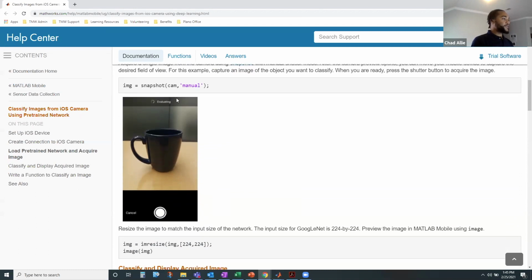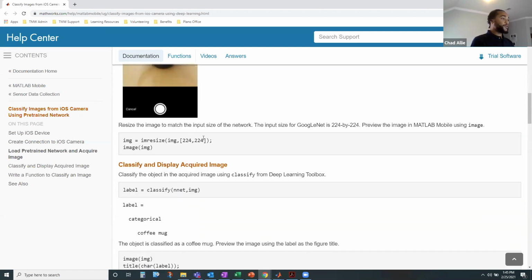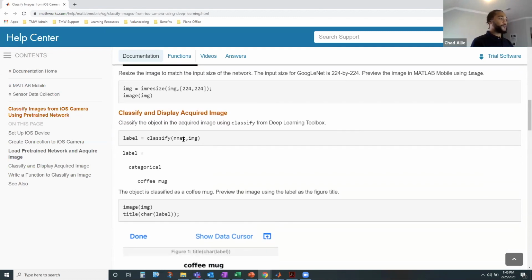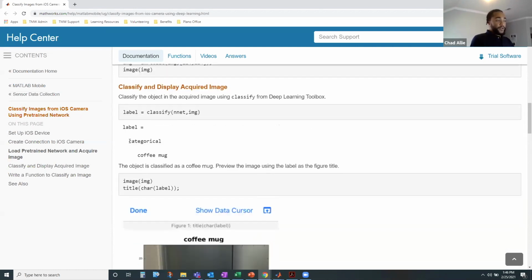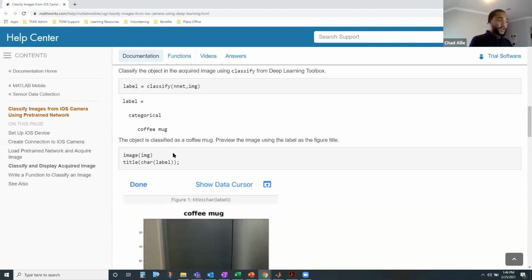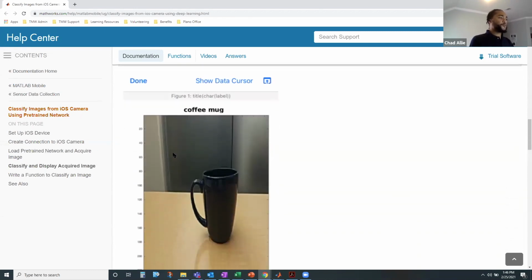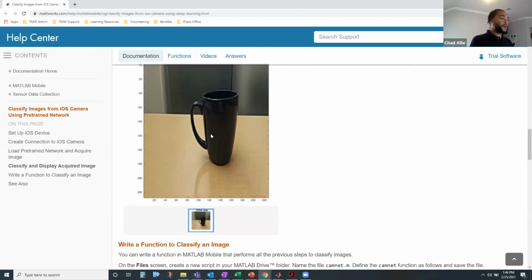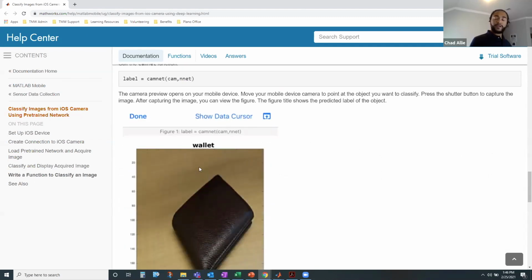And so in this specific example, we're using our camera to take an image of a coffee mug. We're going to resize that data, do some processing of that data, and then feed that to our actual deep learning network and let it classify it. And when we do, it's going to let us know that it's a coffee mug. There are other options here aside from a coffee mug. They even have a wallet that can be read in. But the idea is this was a very short example of how to get started with deep learning and understand how you can use it directly in the palm of your hands.